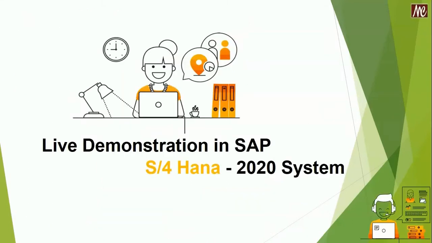Going ahead, we have to carry out the live demonstration in the SAP S4 HANA 2020 system. Here is one point I am trying to highlight. The real-time scenario we are executing is on a real-time server. This is one of our client interface servers, you can say. There we can execute our data and demonstrate to all of you so that you can understand it.